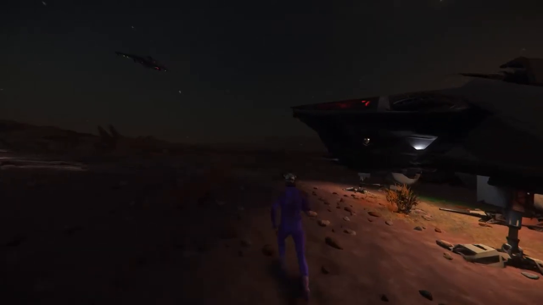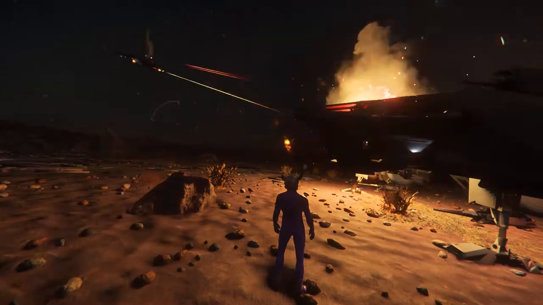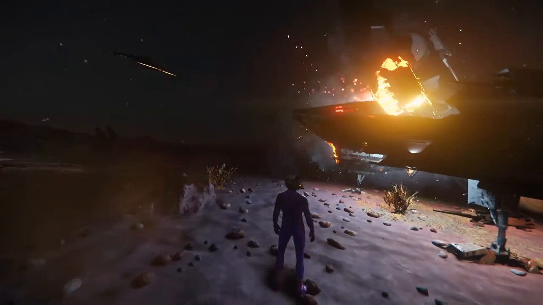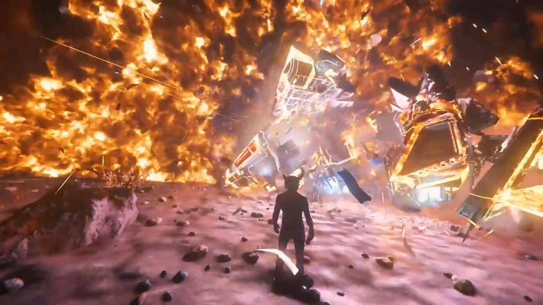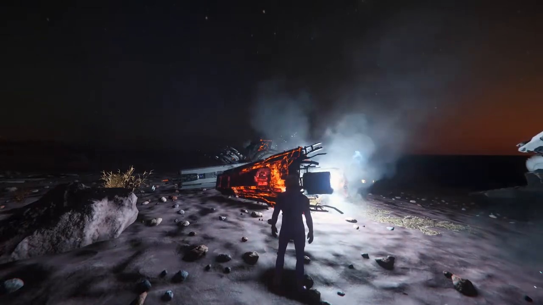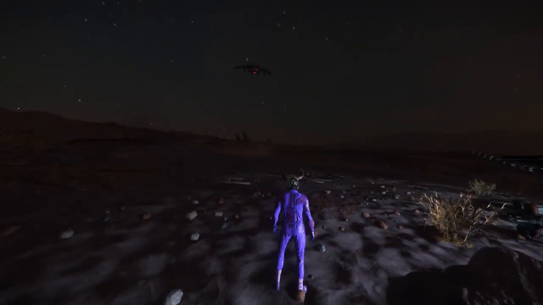I'm gonna see how close I can be. I'm right here. I'm inside the shields, man. Oh no, my ship! My beautiful ship! Holy shit, dude. This thing's a killer! Oh my god. What is this? It's called the Anvil Arrow. Now. Okay.